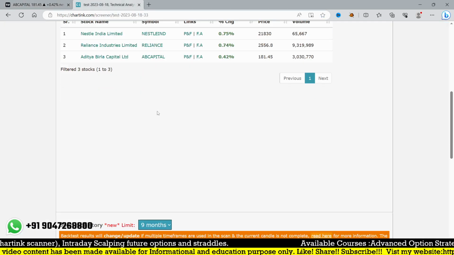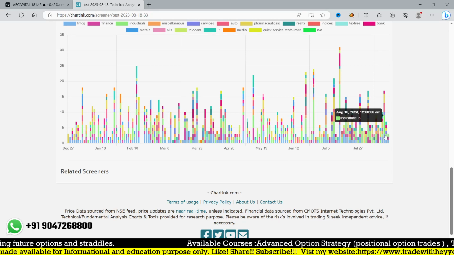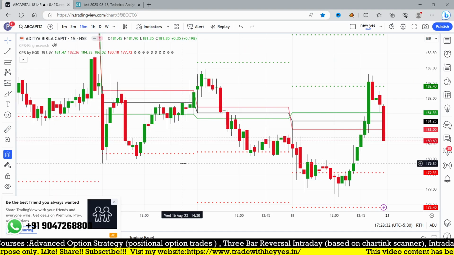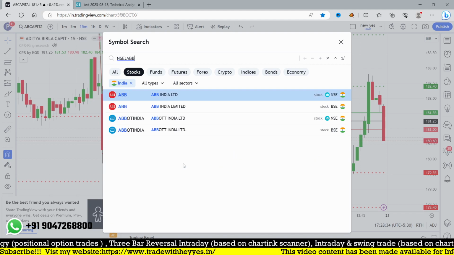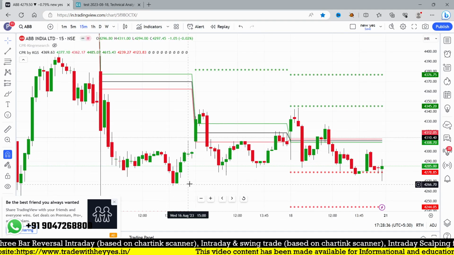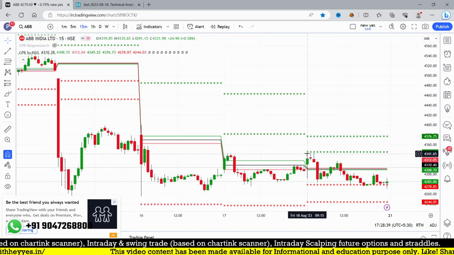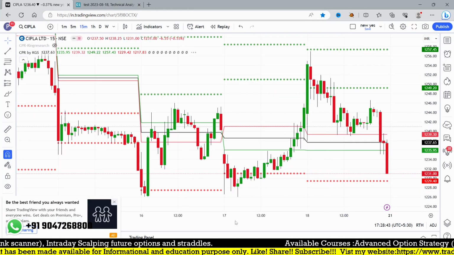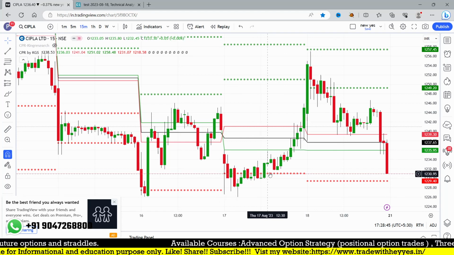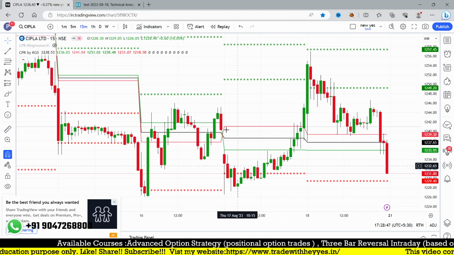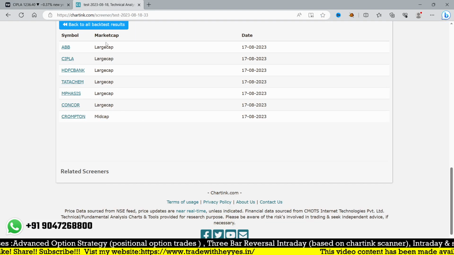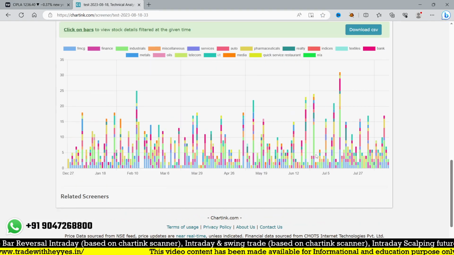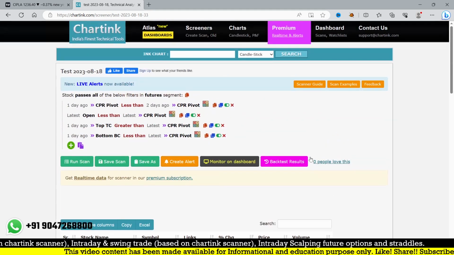So maybe you can use any other indicator also. And yesterday, I think some few stocks: ABP, Cipla, HDFC Bank, ABB yesterday. ABB yesterday, I think it is not testing that S1 level, and the Cipla perfectly reversed from that level, and it reached the pivot. So this is such a kind of stocks. Only few stocks, that's good enough. And sometimes we got a lot of stocks randomly, so we can select only quality stocks from this list.